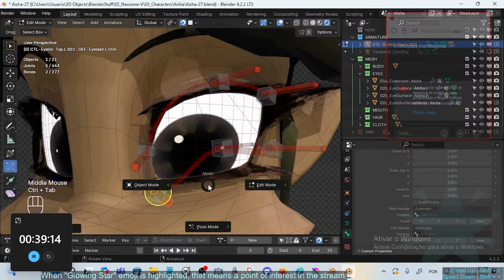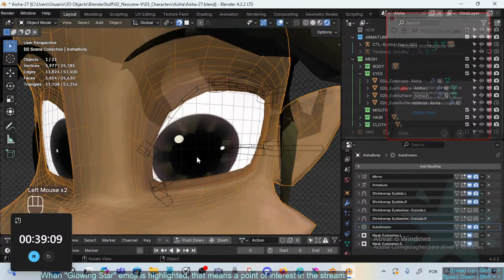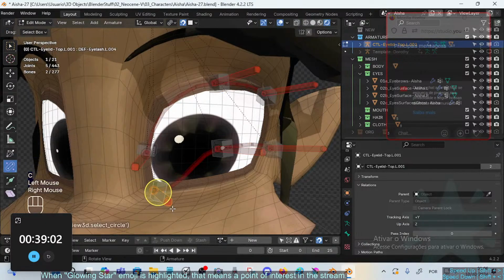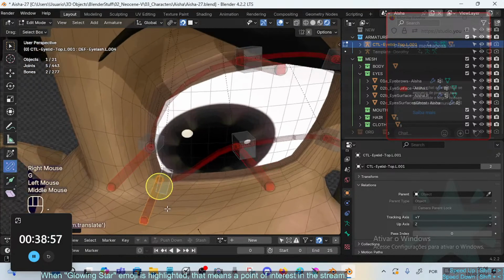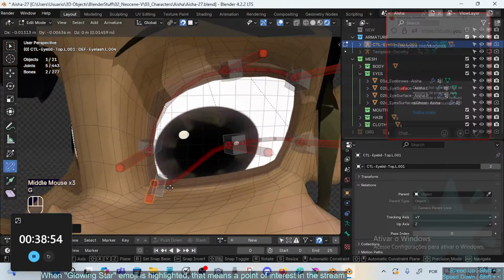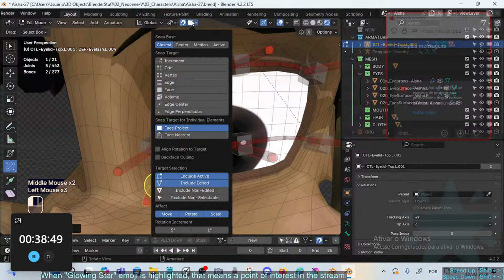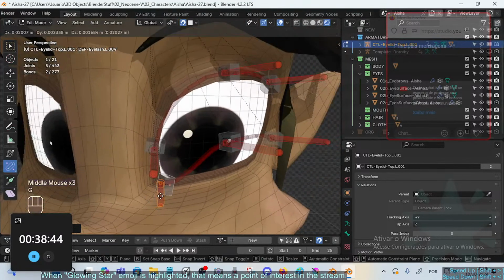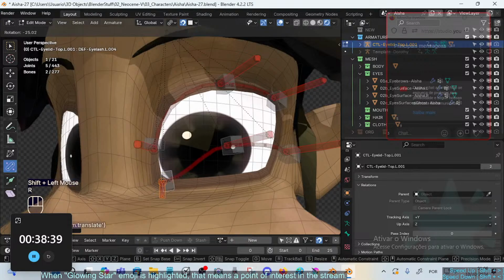I'd better hide the eyelashes so we can just focus on the eyelids. This should be snapping, I guess. No snapping. Oh, include non-edited, of course. Yes, now it should be snapping properly, directly onto the eyelids.